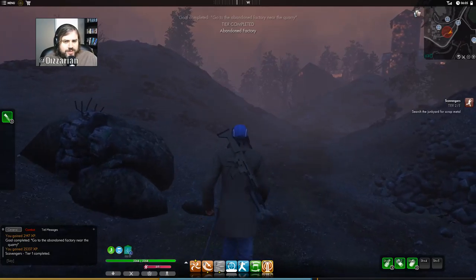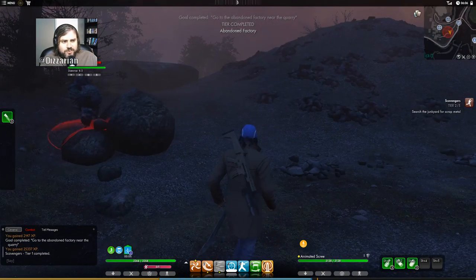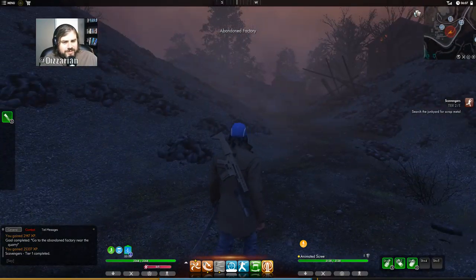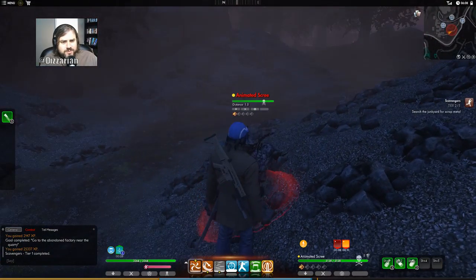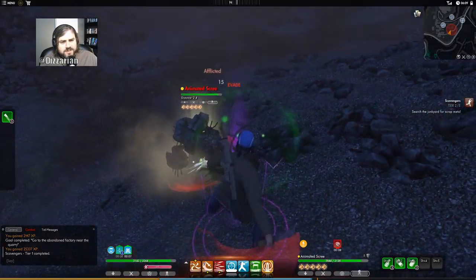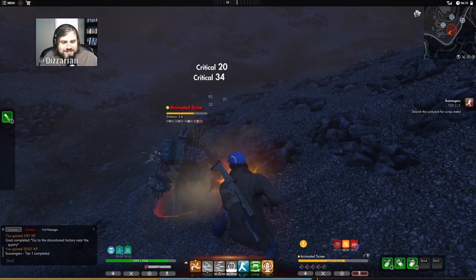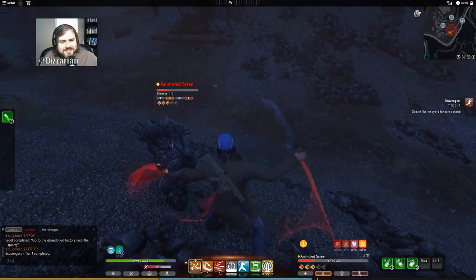All right, so we're going to go to the abandoned factory near the quarry. Probably to scavenge some weapons. So it looks like, again, these are hard walls, so you want to make sure you go the right way. It looks like I'm gonna have to go up along through there. And I'll pause this till I get there. Okay, so it looks like I'm finally getting up into the area. And it says, search the junkyard for scrap metal. See, I knew we were going to be doing that.